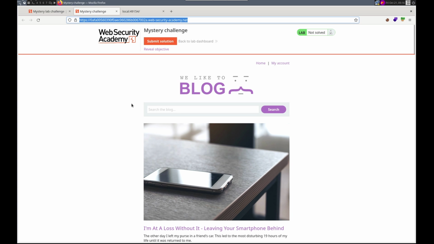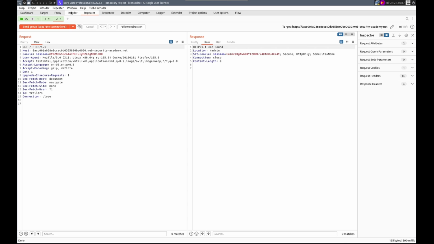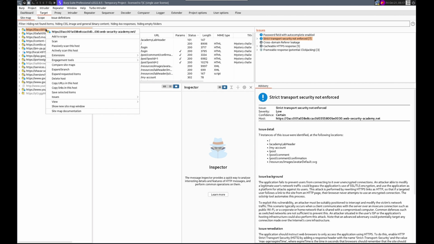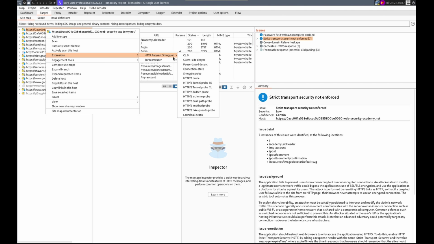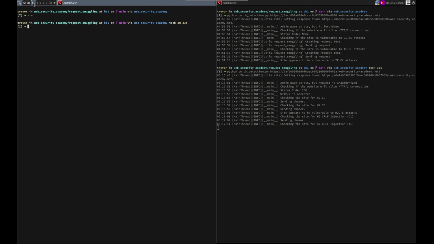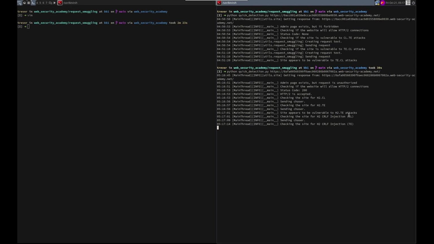This is just a quick way instead of doing proxy or target, right click, engagement tools or extensions, HTTP smuggler, launch all scans. So instead of doing this, I am using my tool in place of it. H2TE attacks.